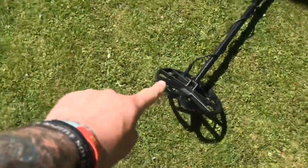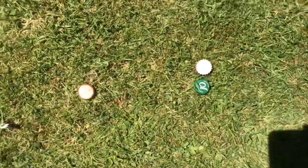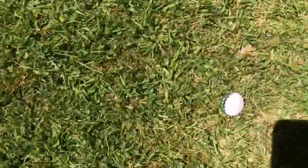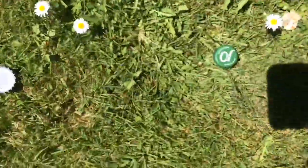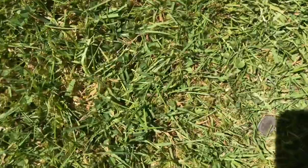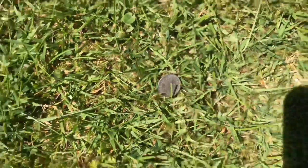There you go, it's that quick. Amphibio coil's on there. We're back with one bottle top, one bottle top next to the silver gold ring, one bottle top next to the silver coin, and another bottle top next to a diddy silver coin.